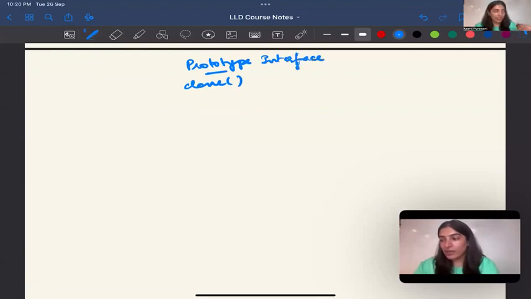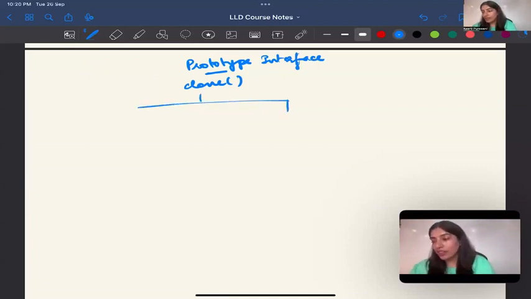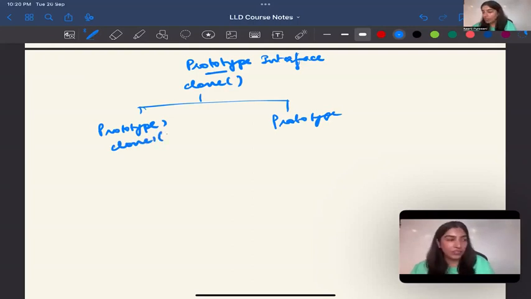Why am I making it an interface? Because from this there are going to be different classes, like prototype 1 and prototype 2. They would have to implement this clone function, and my client will actually do the operation.